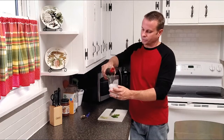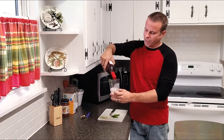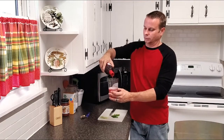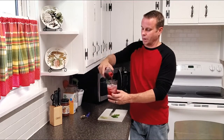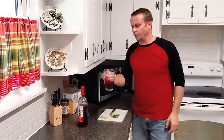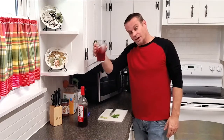So we've got our glass. We're going to pour our wine in there over that ice. And if you get those jalapenos stuck in there like that, just give it a shake. And don't let it bottleneck like that, because you want to try this. Even if you get a little bit of the jalapeno in there, you can pick it out if you don't want to eat the jalapenos. I kind of like jalapenos, so it's time to try.